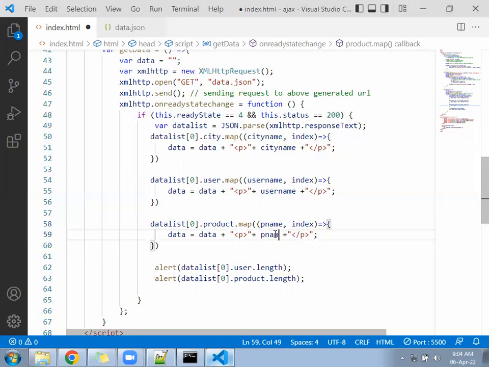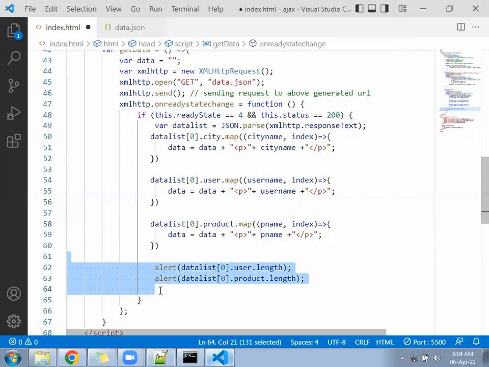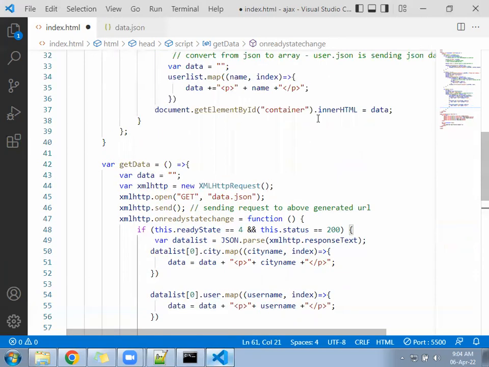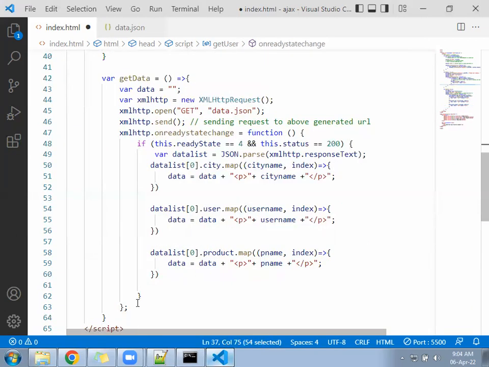And finally, once all three loops are ready, at last you are going to display the list of data in a container using this inner HTML.